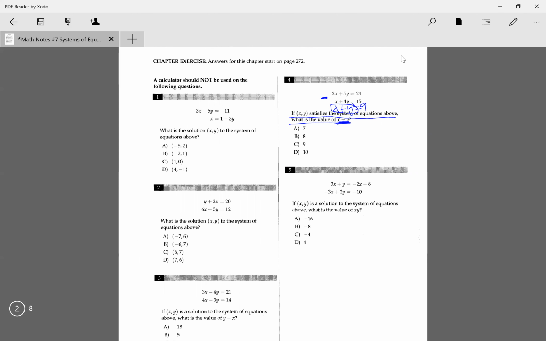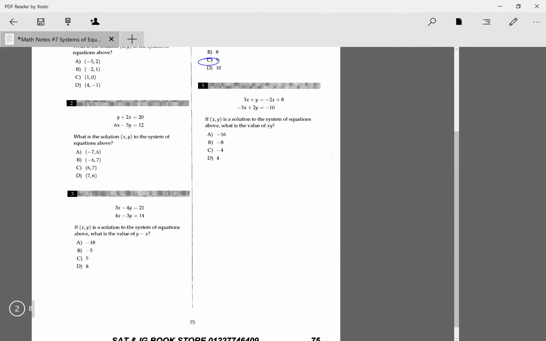So yeah, when they give you a question asking to find an expression like x plus y or x plus 2y, the first thing I do is look at the equations and see, can I add them to get something? Can I subtract them? Or I look to see if there's any way I can get the desired result, to simplify it. Because solving the system of equations is obviously longer. I could have solved it normally, but it would have taken much more time. So the answer is C.